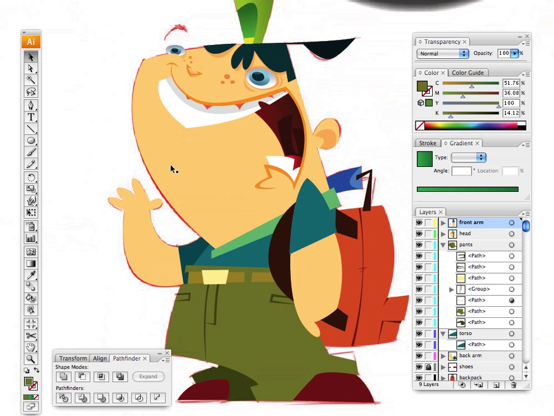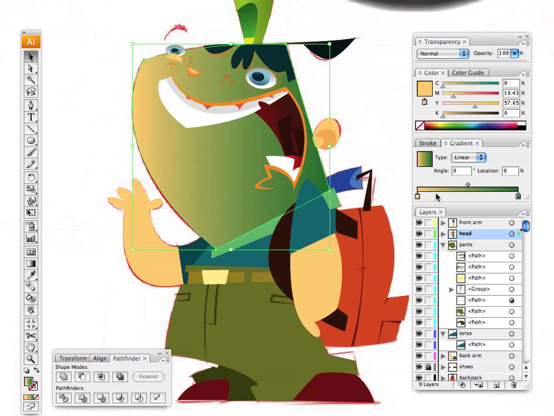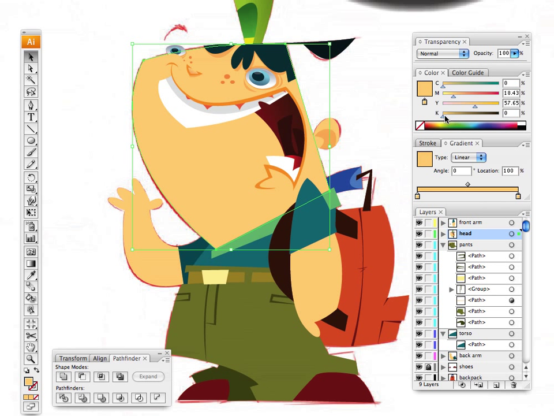We'll start with his face. We'll take the color down, get rid of it. You've seen me do this 100 times now, I'm sure. What do I want to do? Let's see how that looks.